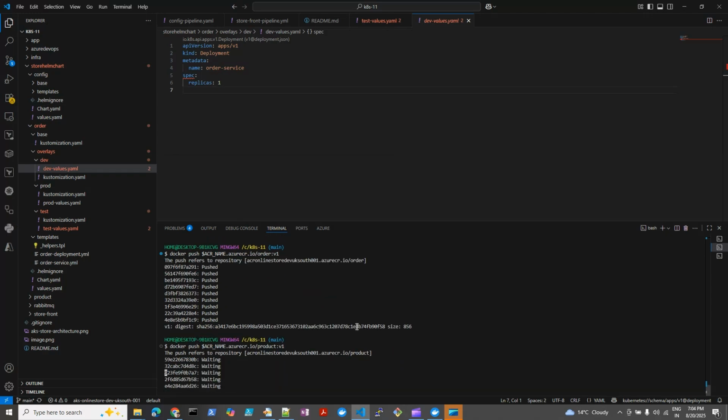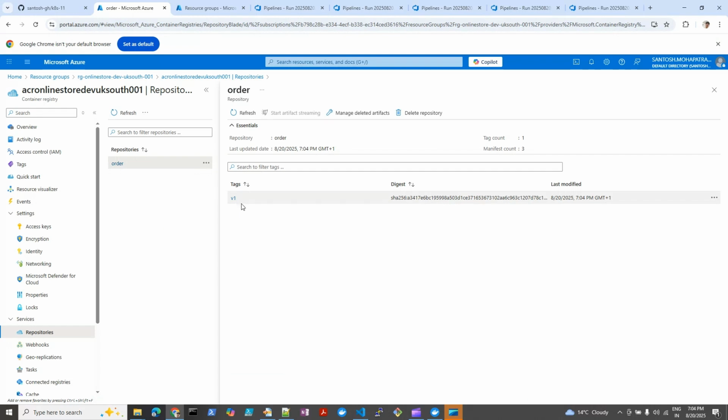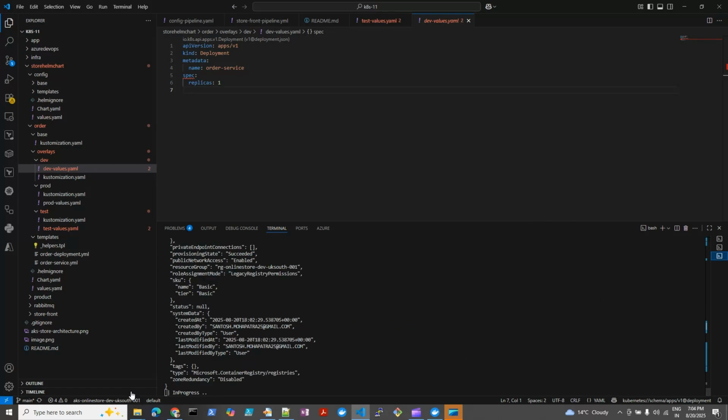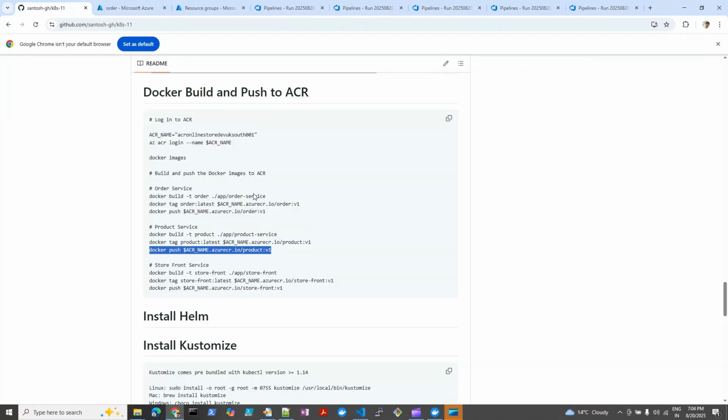Let's push this. If you go here, you can see it created version v1. The cluster is still in progress. Now that is pushed. Let me push the last one, the storefront, into the Azure Container Registry.